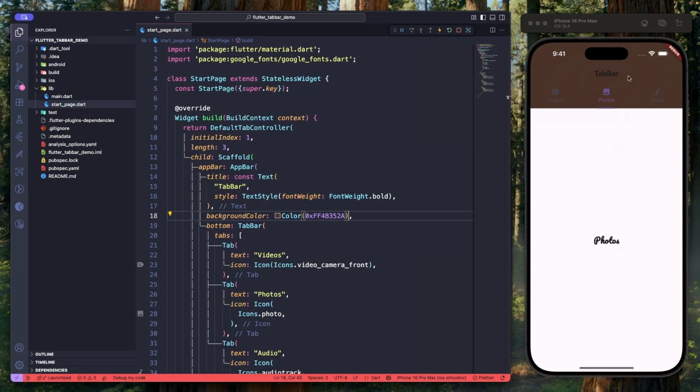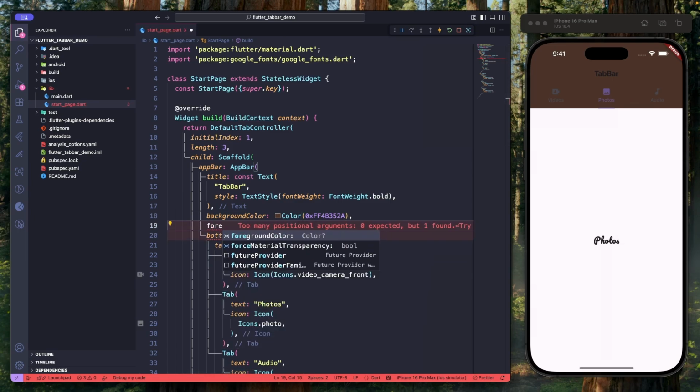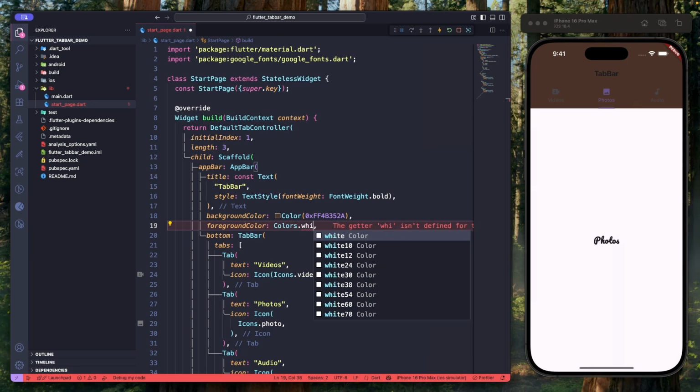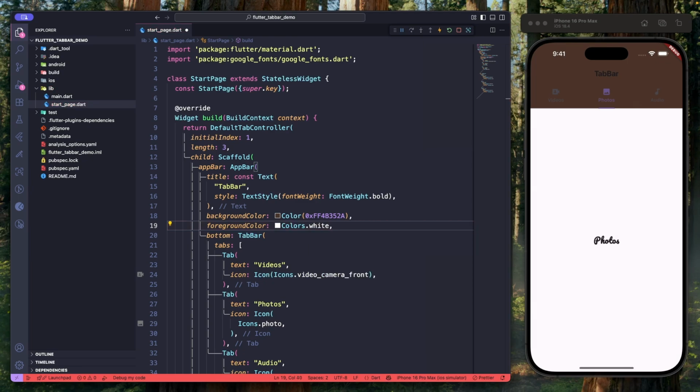First one, the title of our app bar is not clearly visible. And second, the icon and the text of our tabs is not clearly visible. So let's fix that. To fix the app bar title, we can use the foregroundColor property of the app bar widget. And let's set its color to white, like this. Hit save. And as we can see, the app bar title is now looking good.